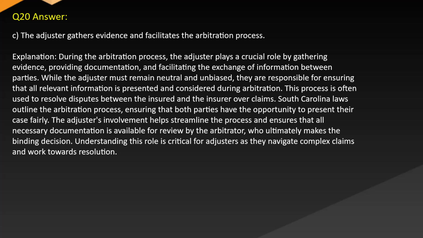This process is often used to resolve disputes between the insured and the insurer over claims. South Carolina laws outline the arbitration process, ensuring that both parties have the opportunity to present their case fairly. The adjuster's involvement helps streamline the process and ensures that all necessary documentation is available for review by the arbitrator, who ultimately makes the binding decision. Understanding this role is critical for adjusters as they navigate complex claims and work towards resolution.